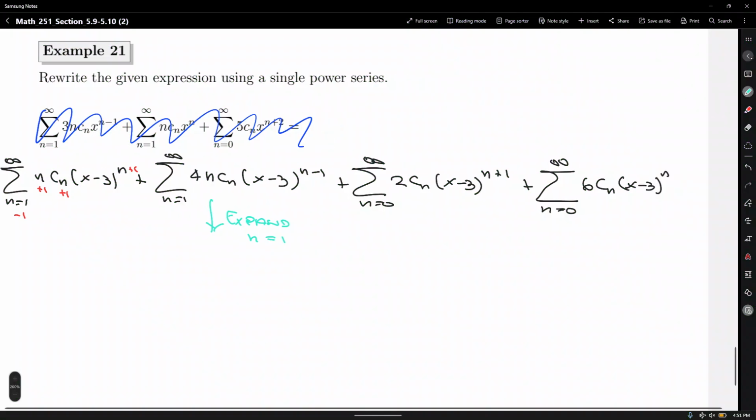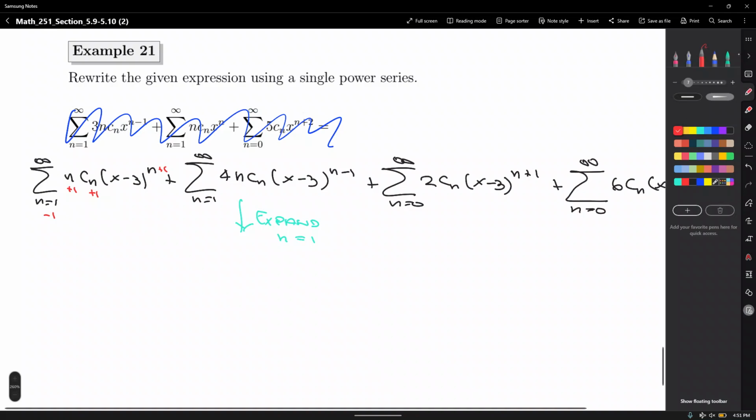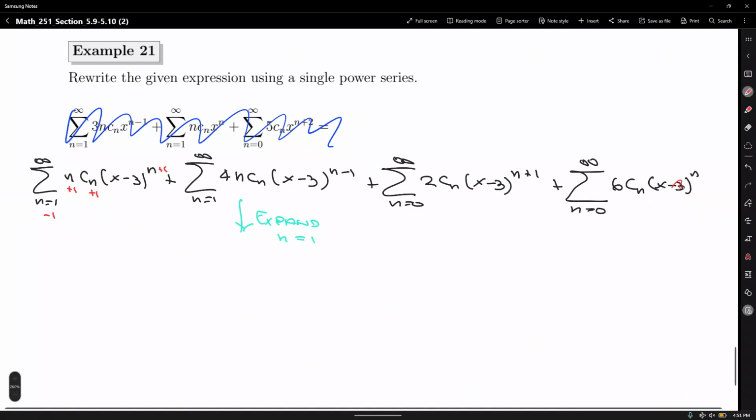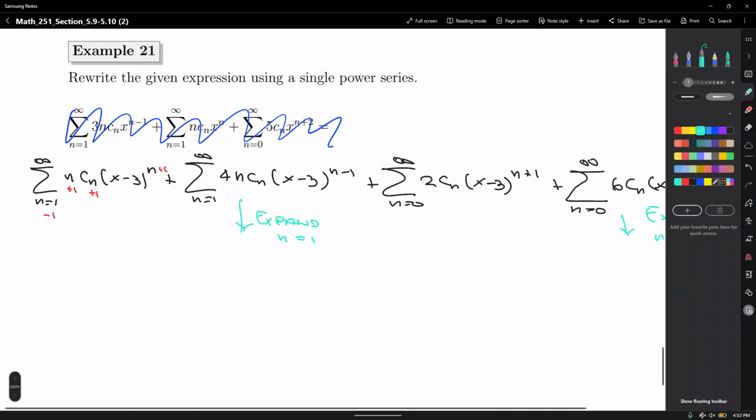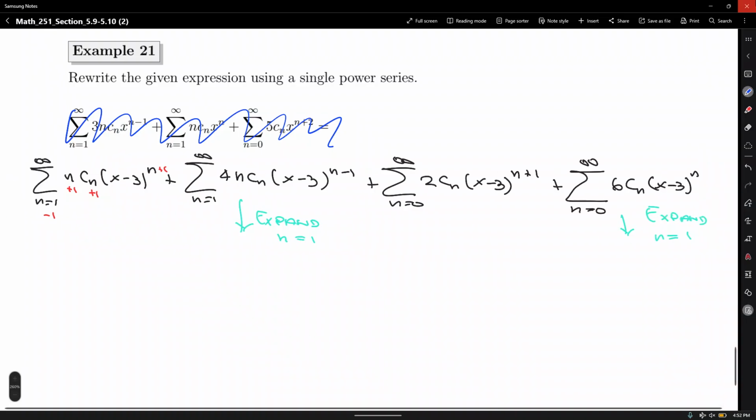Okay, the third one, we're fine. It's actually the reference, right? Okay, what about the last series? If I add one to get the same exponent, then I would need to subtract one in the starting index, right? That's going to the dark side, right? So what do we do? Another expansion, right? Expand n equals to, what is that? 1, right? That's all we have to do. It's more bark than bite, this one, right? Yeah, of course. All right, so expanding.